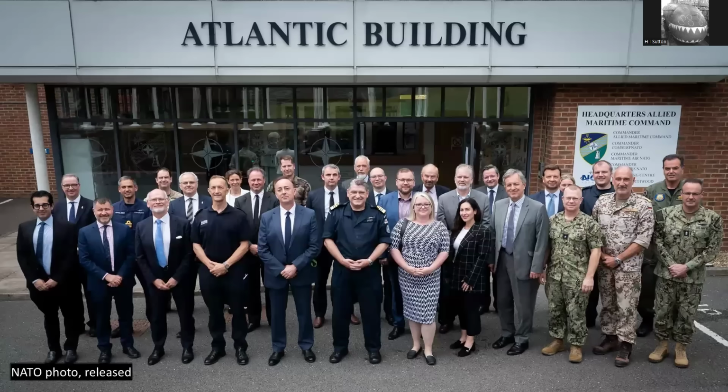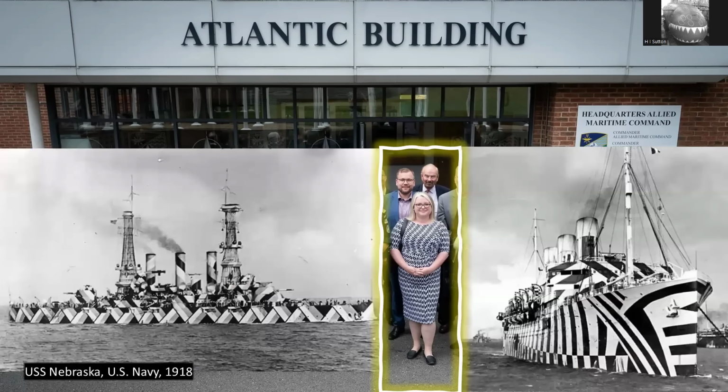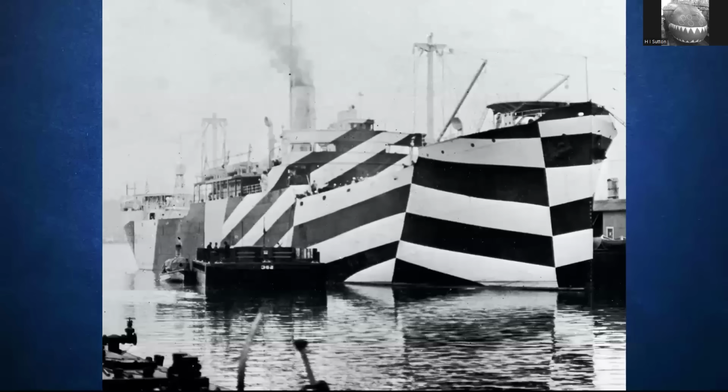If you're familiar with camouflage, you're probably thinking of that green splodgy stuff that people wear. As you can see in this photo, the three guys on the right-hand side, it doesn't help if you're in the wrong environment. Hiding yourself at sea is a bit like this. If you're a navalist, you might want to, rather than hiding your existence, just confuse the hell out of the enemy by having unusual, confusing patterns. This is called dazzle camouflage. Let's talk about what it is and how it works.